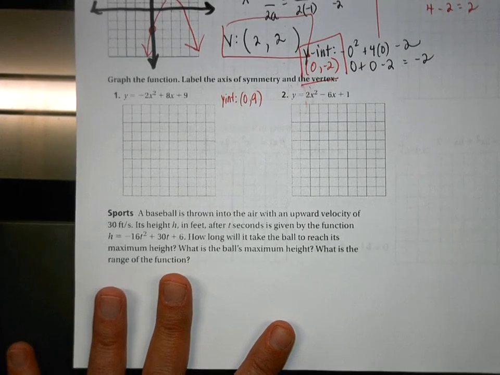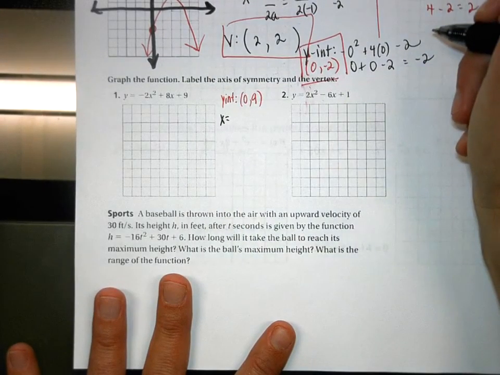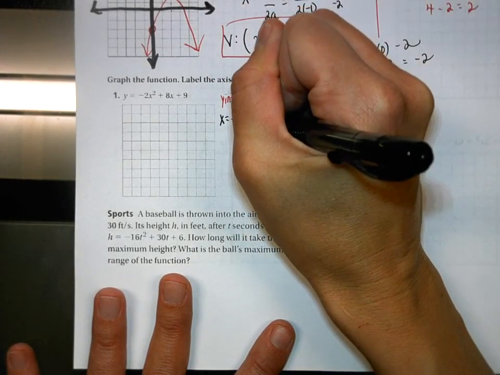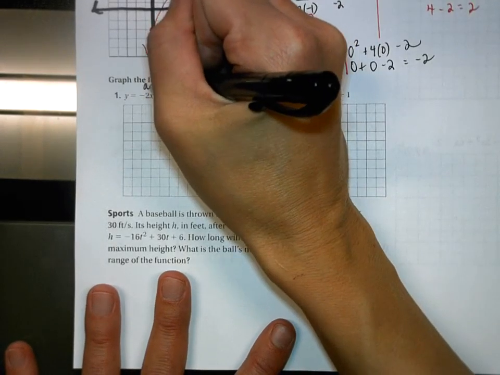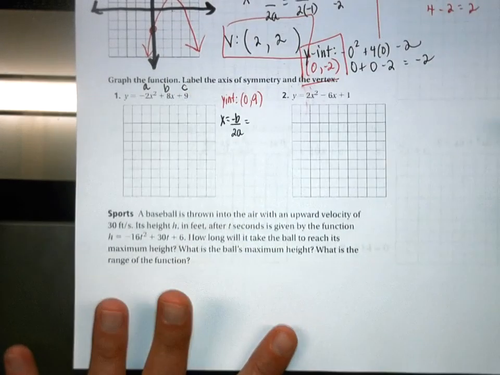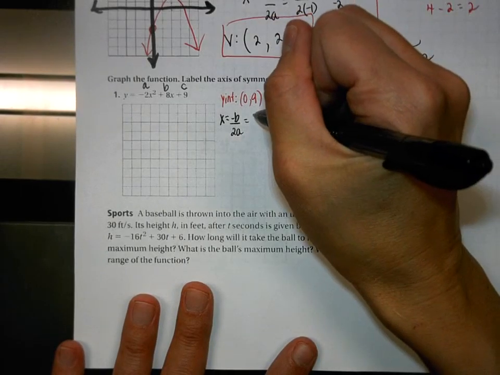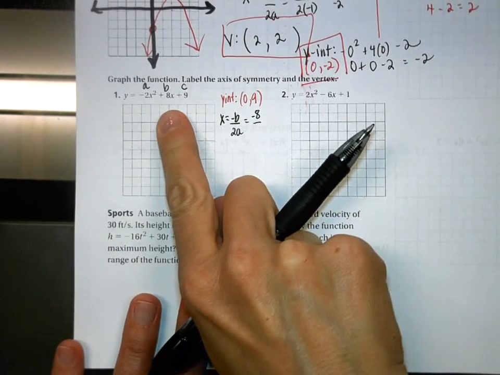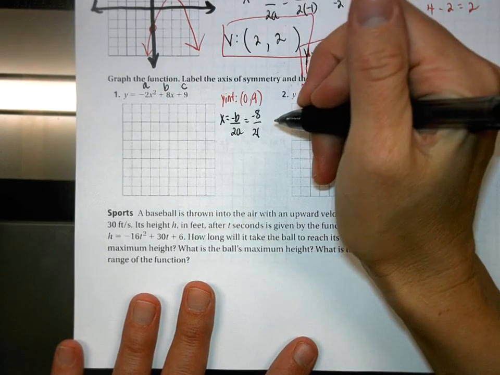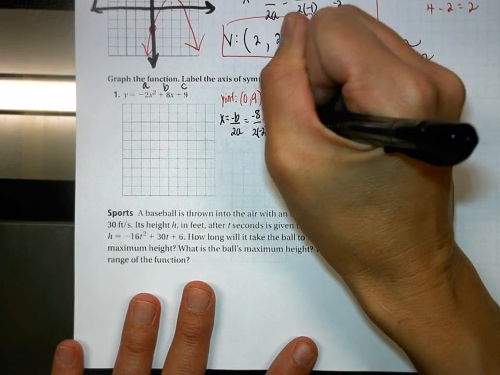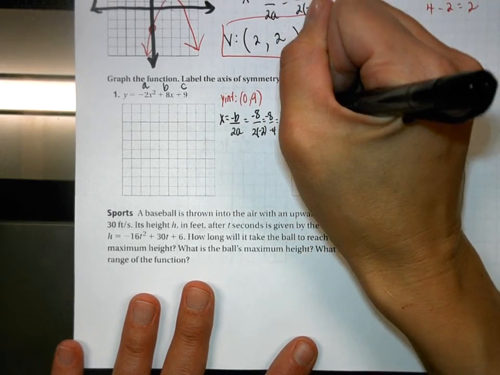Okay, now we're gonna find our vertex. How do I find the x value of the vertex? Negative b over 2a. I'm going to start by writing that. And so we know that this is my a, this is my b, this is my c. So negative b is going to be what again? Good. Negative 8, because right now it's a positive 8, so we do the opposite. And then 2a is 2 times negative 2. So we get negative 8 over negative 4, which makes a positive 2.